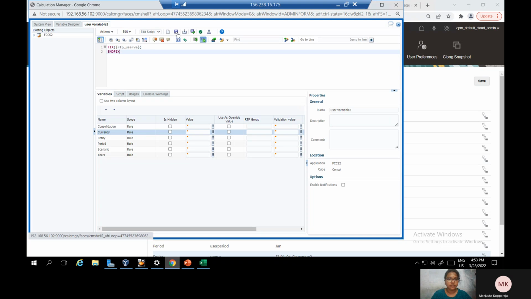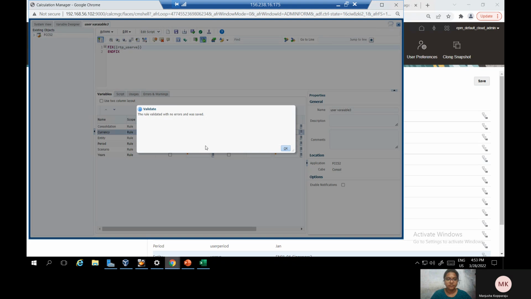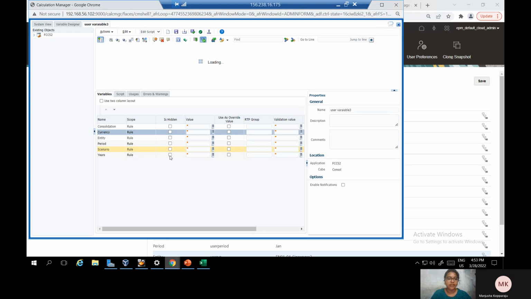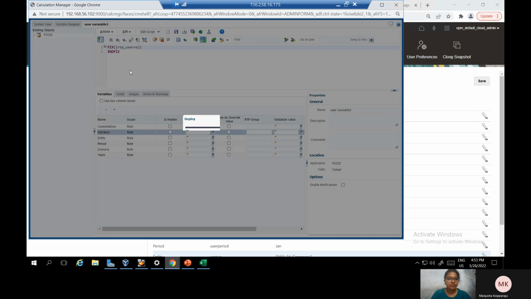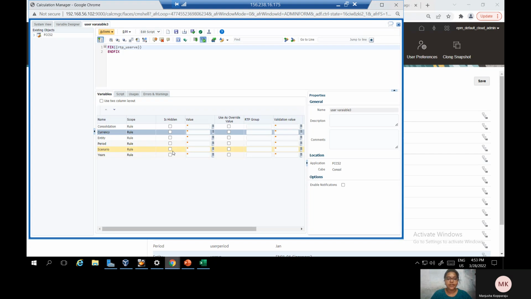We have to save it and validate it. The rule is validated here. Click OK, and we have to deploy that rule. This is how a runtime prompt is deployed in a user variable.